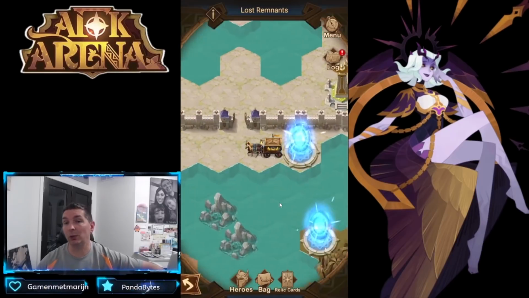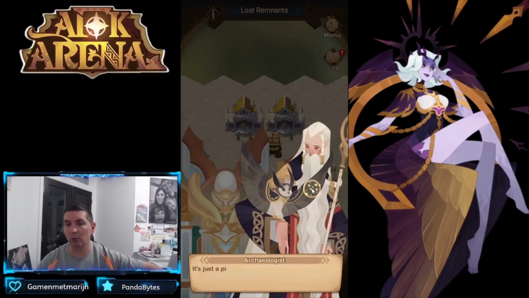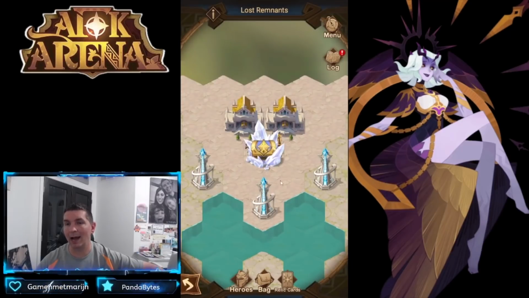Let me see what the curator says. I haven't chose this treasure yet. I'm glad to hear that you're back. How was the trip? We have the legendary treasure. It's wonderful. I will treasure it forever. It's a pity we can't see the kingdom with our own eyes.